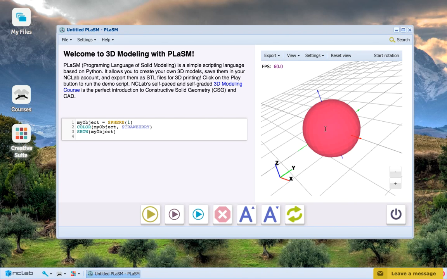Now I want to show you how to make cubes. Cube, like sphere, is created using the all-caps highlighted keyword cube, which also takes one parameter. This one parameter represents the side length of the cube. Because cubes have same length sides, they only need one value to specify their side lengths. So let's just change sphere right here to cube in order to create a cube with side lengths of 1. And then run our program.